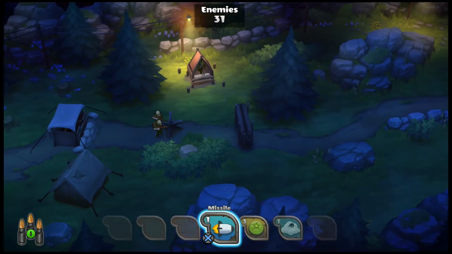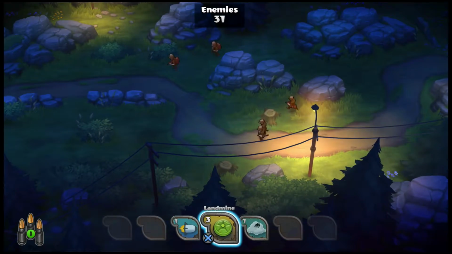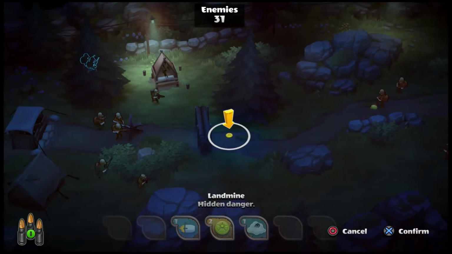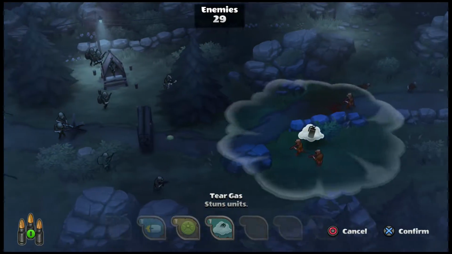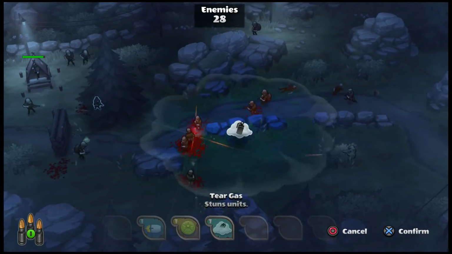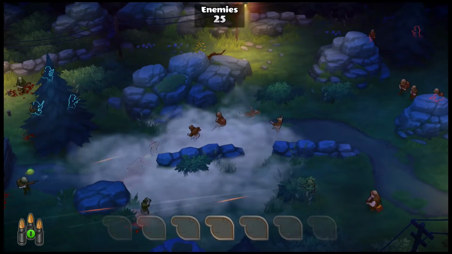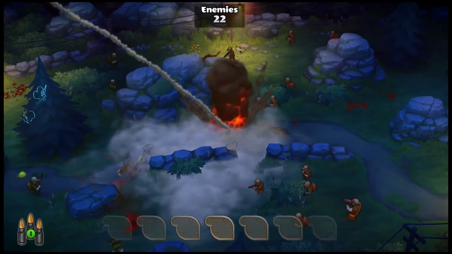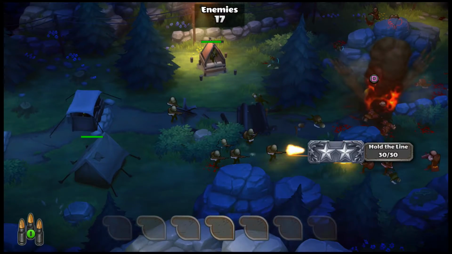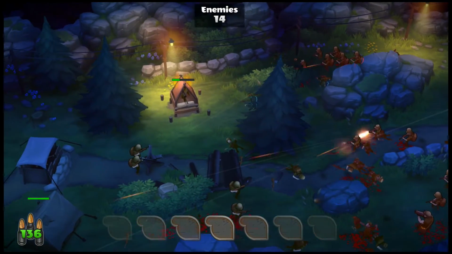So it looks like I've got to defend my base right now. And I got 31 enemies. I got some landmines I can put here. One there. One there. Maybe put some on... Oh man, that's a lot of guys. I don't know if I'll be able to do this.